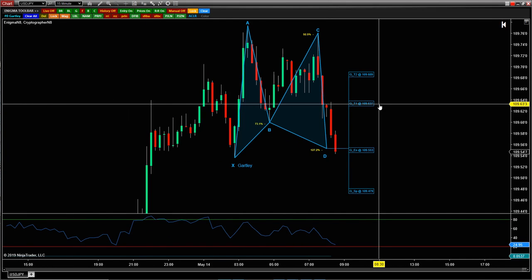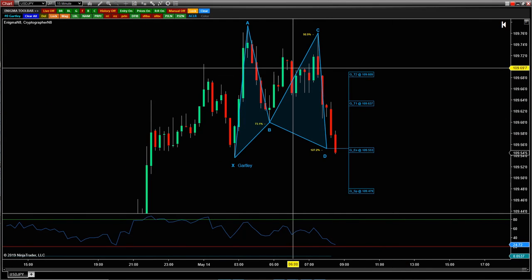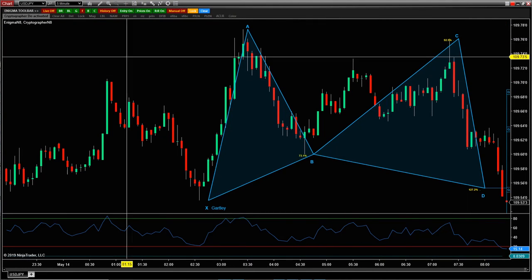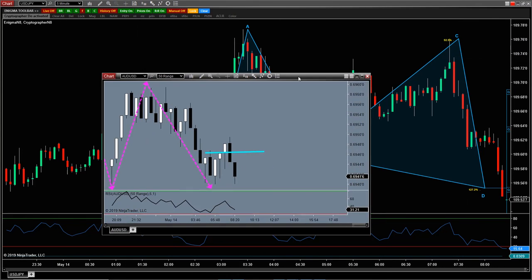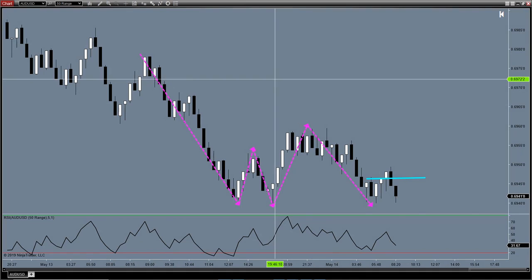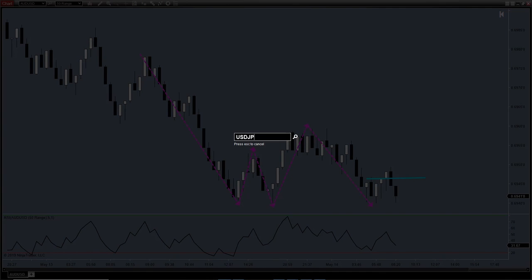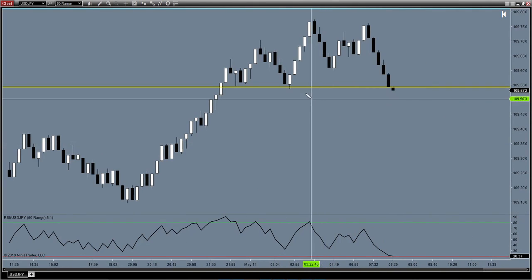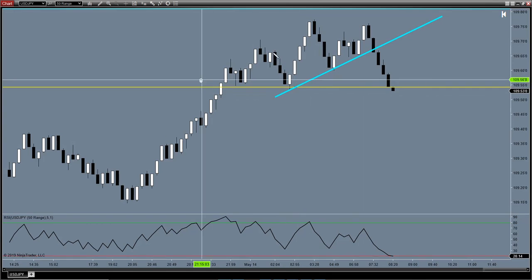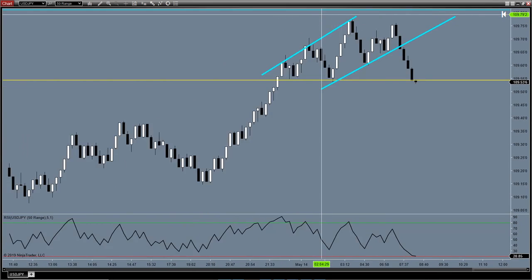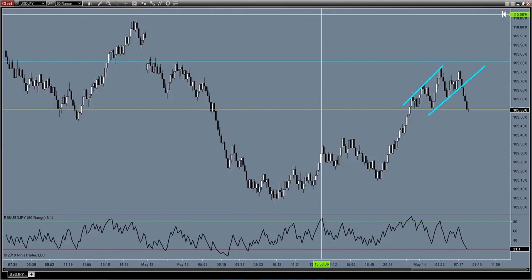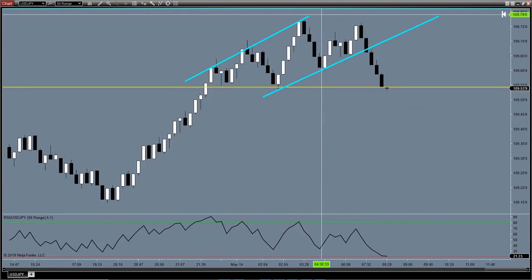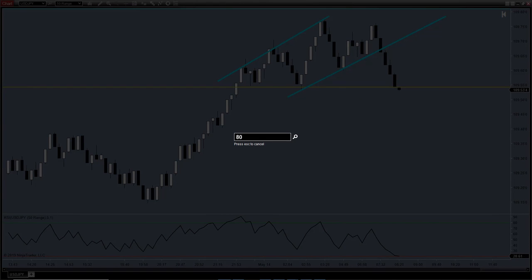All right. Dollar yen on the 15. Again, Gartley pattern. If you're into that sort of thing, not a lot of potential pips because the ATR is so small. Let's go down to the 5. You can see the same thing. Let's head over to the range bar chart. And again, you can see it. My notes are gone, but I had the same thing, a rising channel on here this morning. Again, not as smooth as the hourly when I took it on, but you can see the same type of deal here on the range bar charts. So we shall see here. One of the cool things about range bar charts, and I know George, you're looking into them again, you can do higher ones.